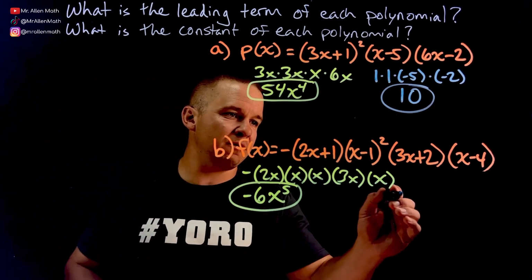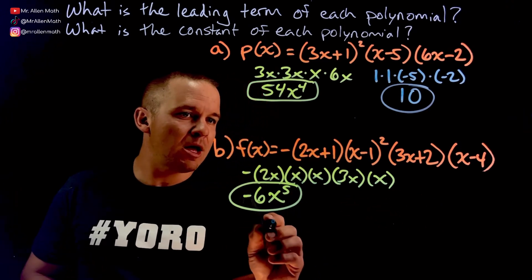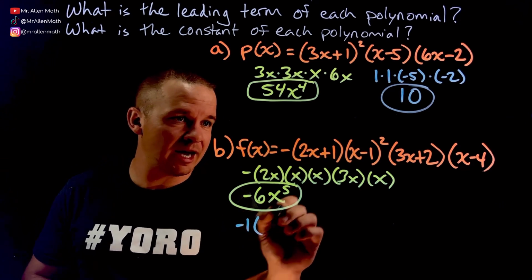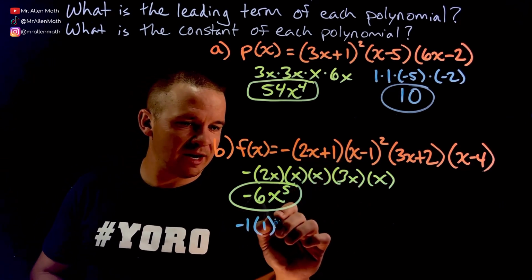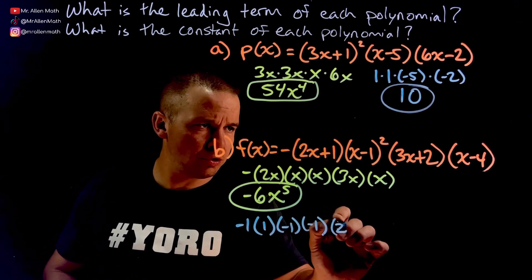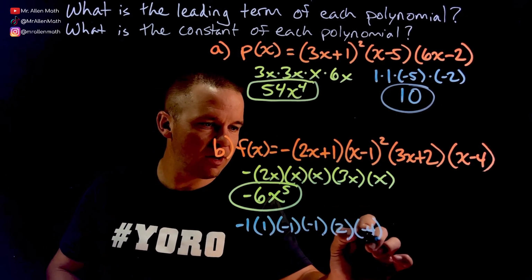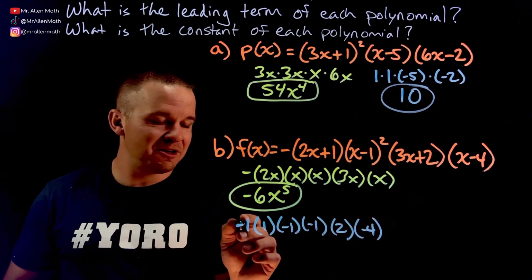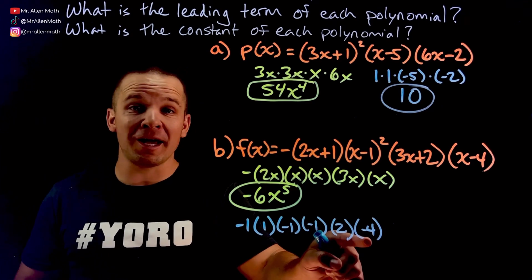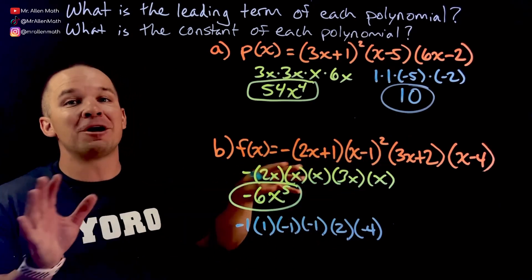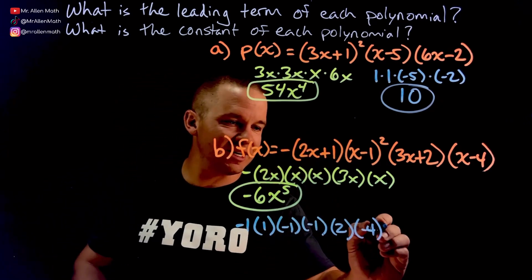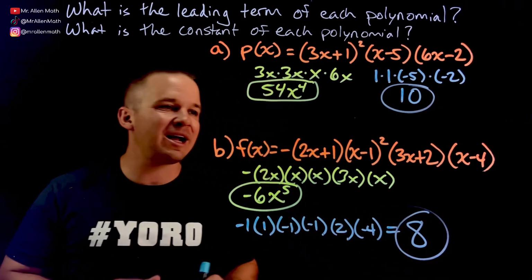Nice. Now, let's get after our constant. I'll jump down here now. It got kind of long there. We got our negative out in front. Then I got my 1 right there. I've got a negative 1 that's happening twice. I've got a 2, and I've got a negative 4. And we can multiply all this out. Let's do the negatives first: a 1, a 2, a 3, a 4 negatives. That's going to be positive overall, so I don't have to worry about it anymore. So you got 1 times 1 times 1 times 1 times 2 times 4. That's going to give me 8 for my constant right there.